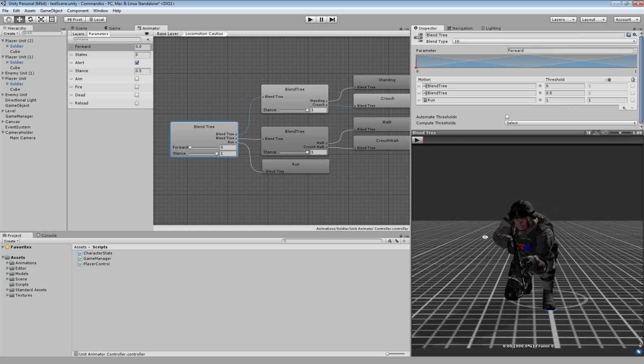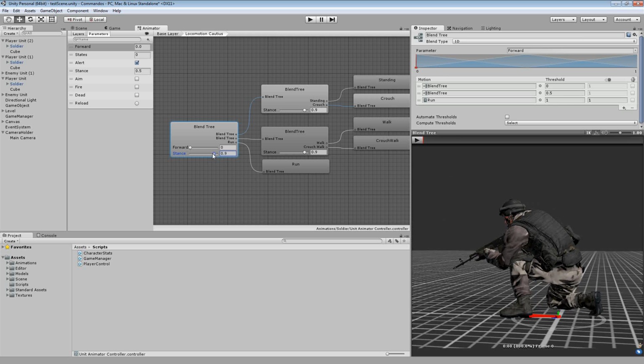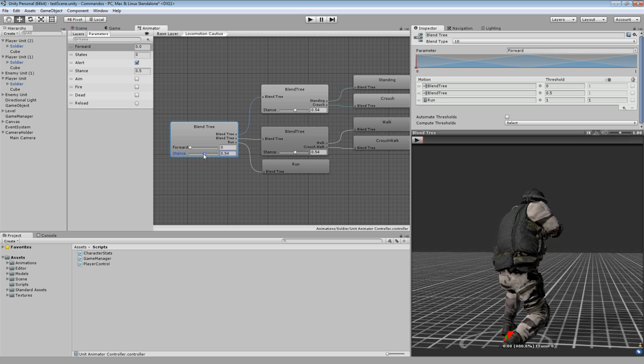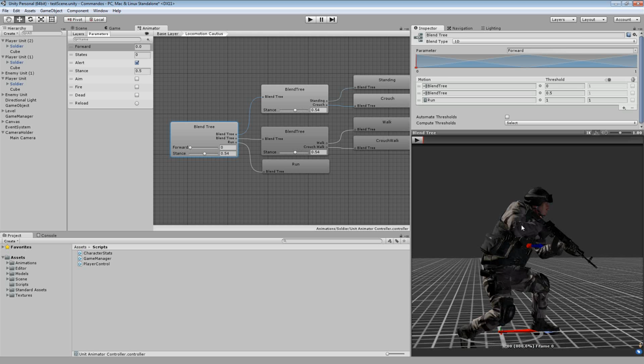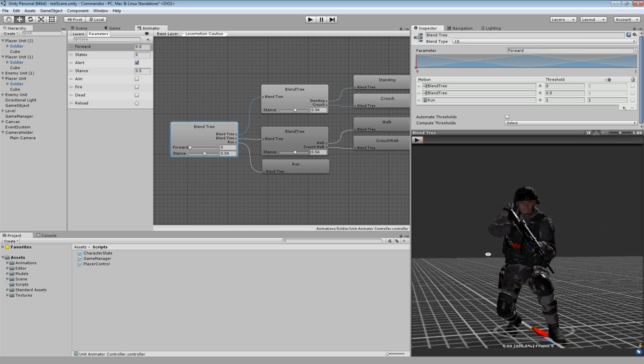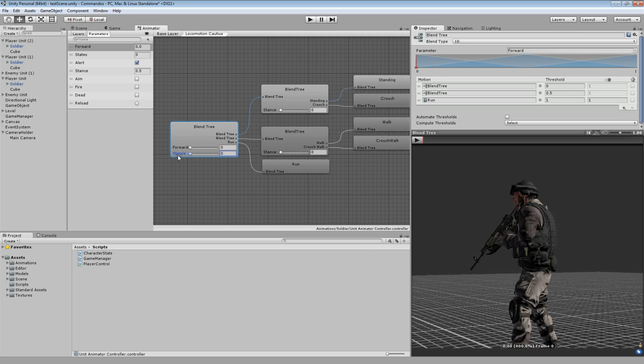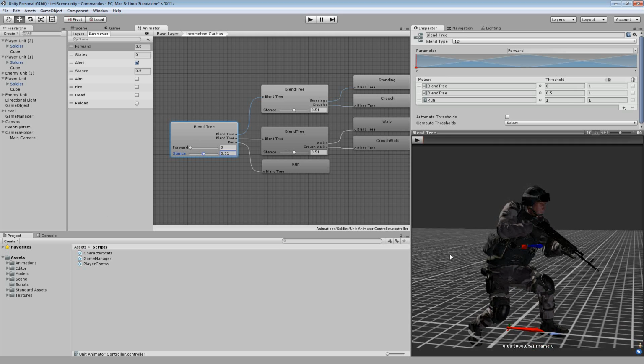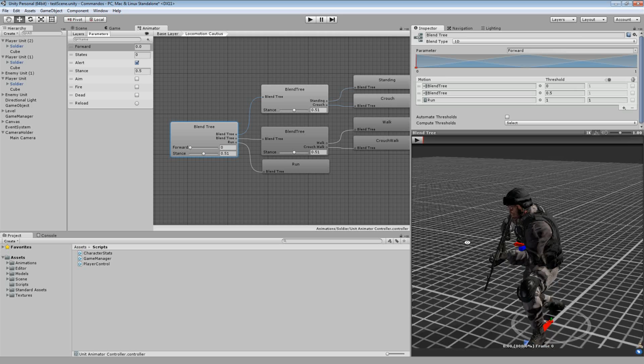If this looks too extreme for a character, you can clamp it between 0.8 or something else, and it will actually look a lot better than sitting straight up. Like this, you can communicate different attitudes for your players.